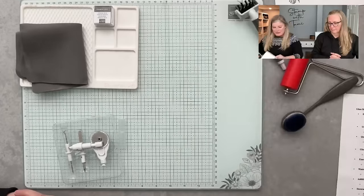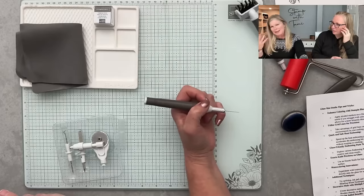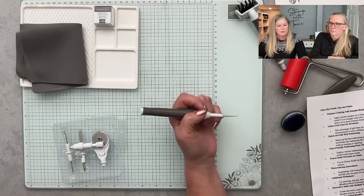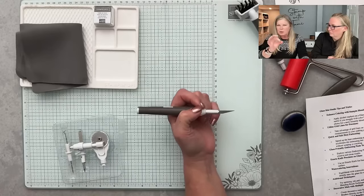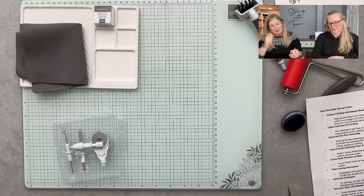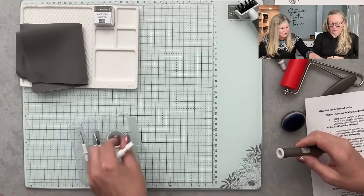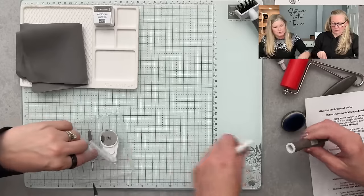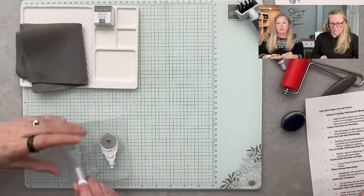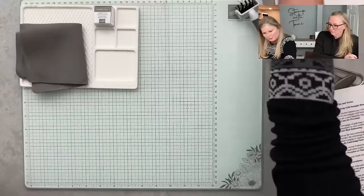So when I learned that, I was like, oh, there's so many things. I'm a big fussy cutter. I like to fussy cut things, even a lot of stamp sets that don't have dies that match with them. But there are certain times when there's a little thing on the inside that I want to cut out, and I can't because it's going to look stupid with my paper snips. But now that I have this and now that I can use it, and again, there's the rotary. Nice. So those are just a few little things about cutting on there. Stay tuned for more. We'll share some more about that in the future.